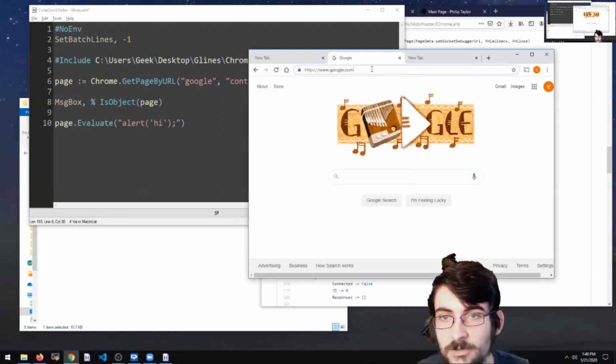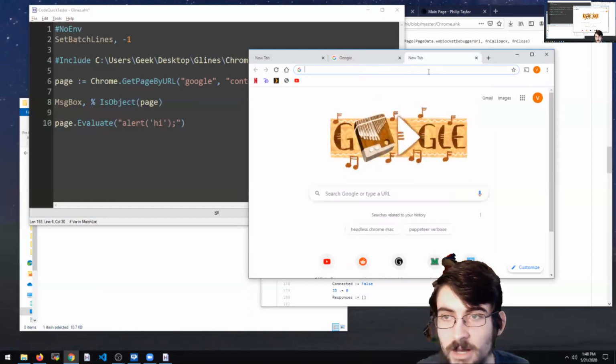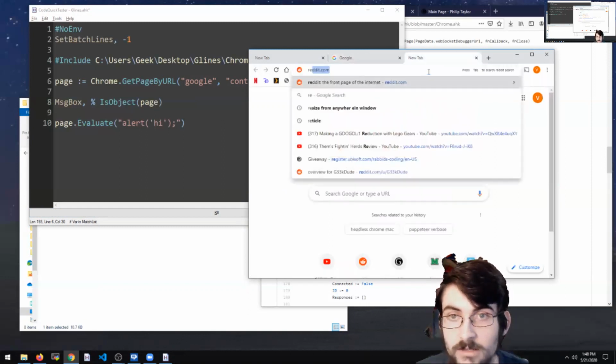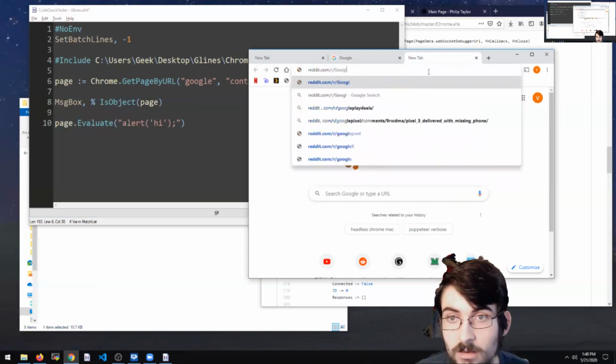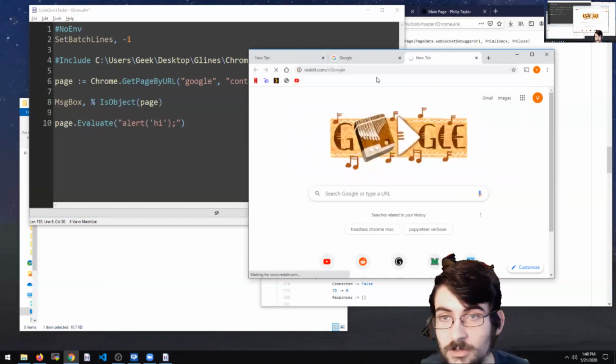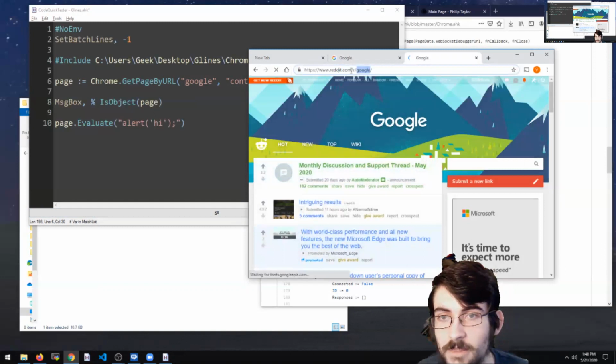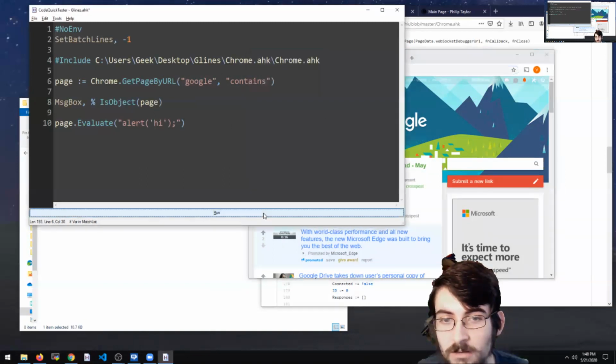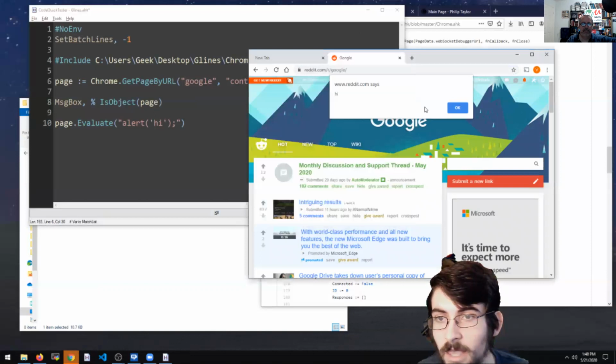And that includes the part after the slash. So if I went to, say, Reddit/r/Google, this has Google in the URL, but it's not Google. But because it matches anywhere in the URL, it'll still pick up on that.